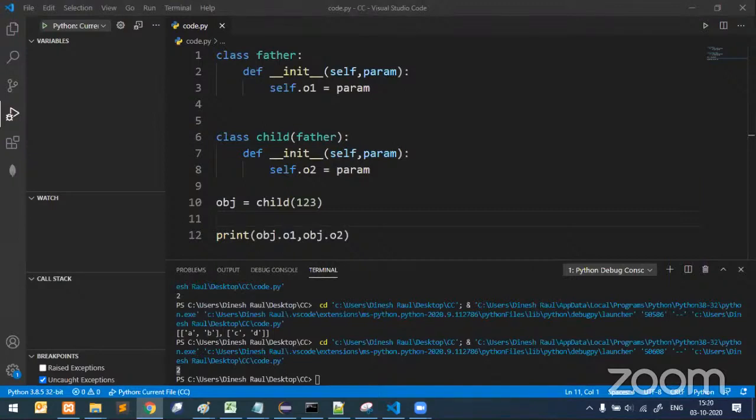Is there anyone else? Swapnil, then the answer will be an error, or what will the answer be?